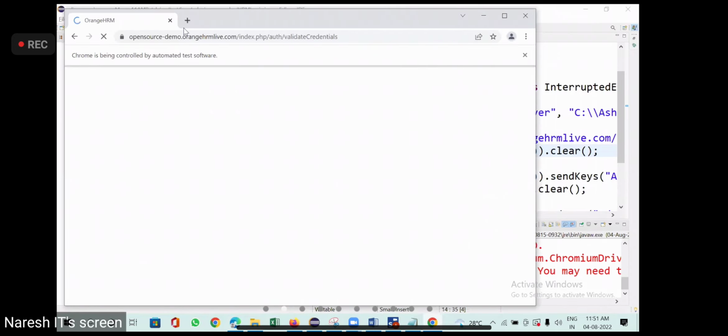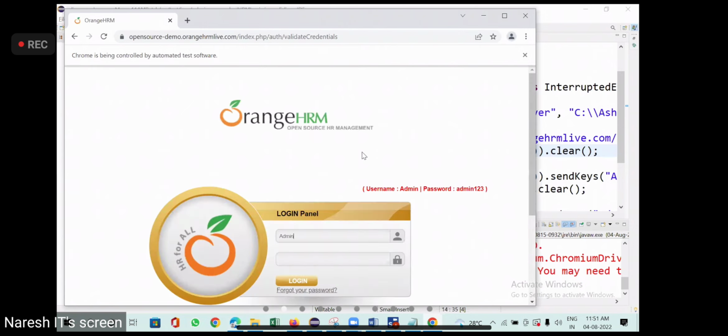See, is it a maximized window? The browser is not maximized. It is opening at normal size.